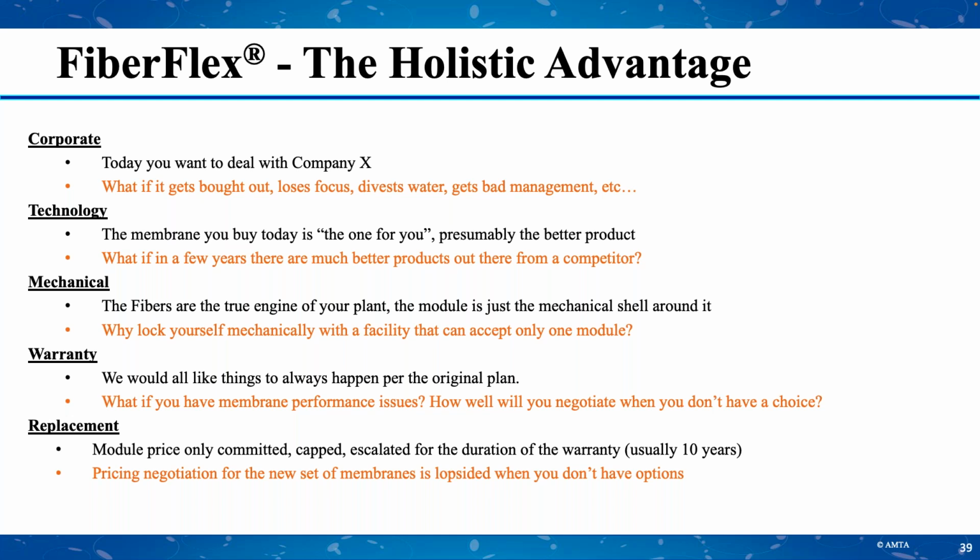Mechanical as well. The advantage mechanically is that the true engine of your plant is the fiber, right? That's the engine. That's what makes your plant run. That's what controls your cleaning interval. That's the chemistry that controls your facility. The physical aspect of the module, the shell around it, is just an outcome of that, but that shouldn't drive. At the end of the day, that's not the main process performance driver of your facility. There's no good reason why this mechanical aspect should lock a facility if you're an owner or a designer.